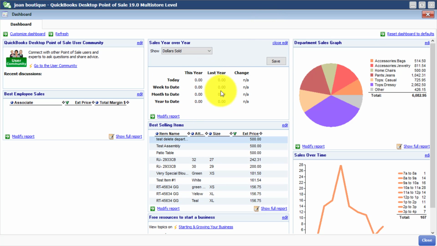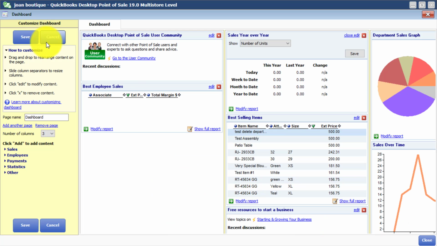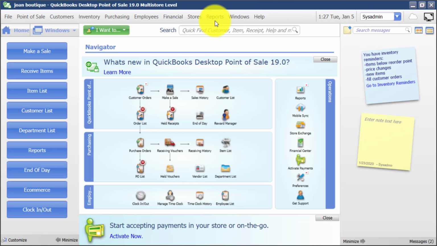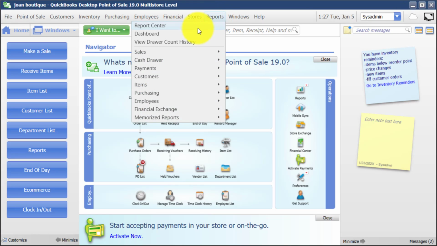Again, let's modify this as well. And so you can go through here and you can customize the report dashboard. I can also click on this and I can choose to edit and change all of these reports, add reports that are relevant. In addition, I can add an additional page here. Remember I told you for the multi-store environments? So what I do is I create a dashboard page for each of the locations, and then I create an overall dashboard page. Again, under the report, we have Report Center and Dashboard.